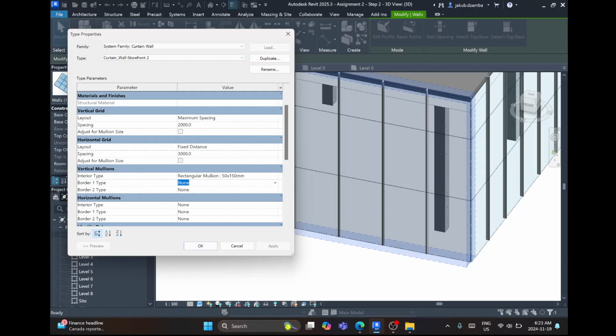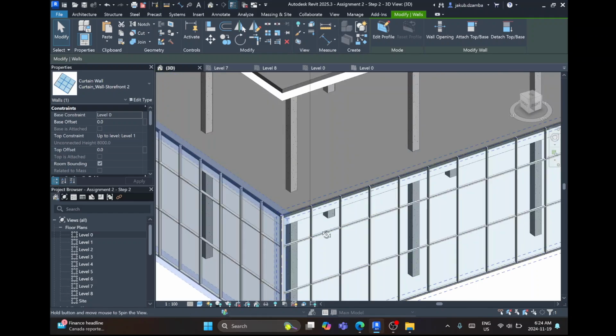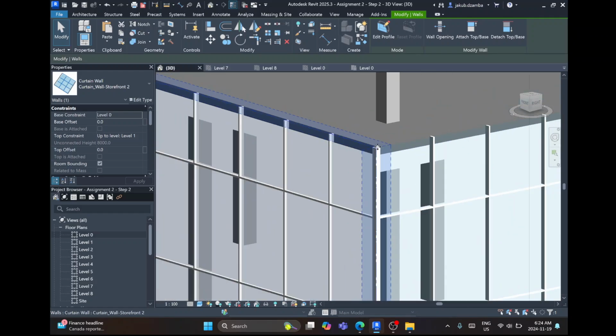now I can say border type, and this one I can make 150 by 150. Or I can do an L corner profile, so it has an L shape, or a quad corner. I'm going to do a quad corner, which is like a square shape. You'll see it'll pop up. It's like a big square. And then I can do the same thing for the horizontal ones, 50 by 150 and 150 by 150, and hit apply and OK. And so now I have it set for up here. Well, we'll work on that.